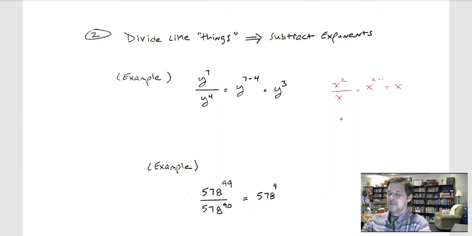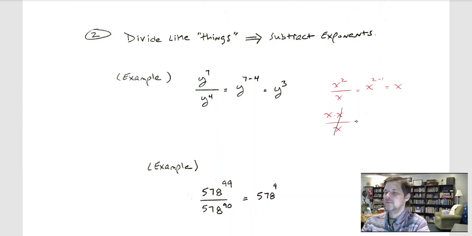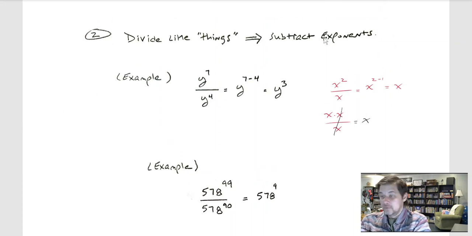Okay? All right. Now, I'll give you the rules. Doesn't mean you can't find some way of your own to do this. What's another way to think about this? X squared is x times x. And divide by x, what does it look like happens there? It looks like you could cancel, and what are you left with? Just 1x, right? So you could be flexible in how you think about things and find your own way to do it. All right, now why might we have the rules? I want to give you another example, but I also want to give some kind of a justification for the rules. So the rule would apply anytime you divide like things, okay?